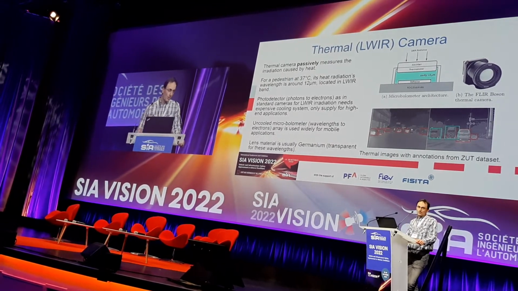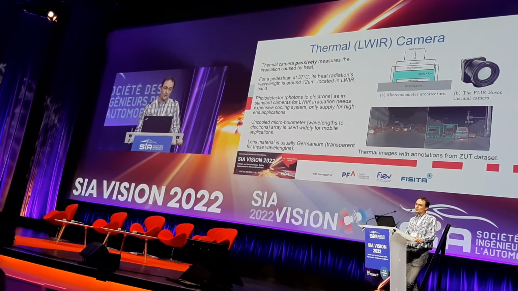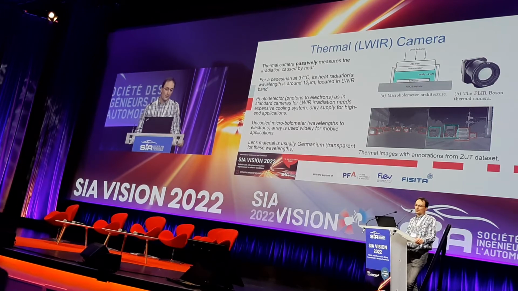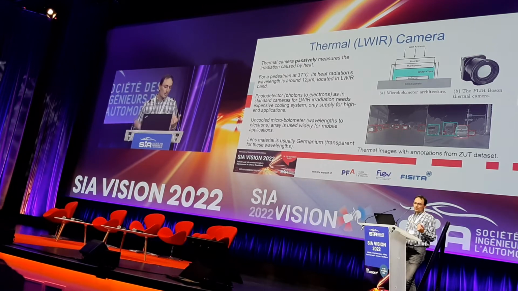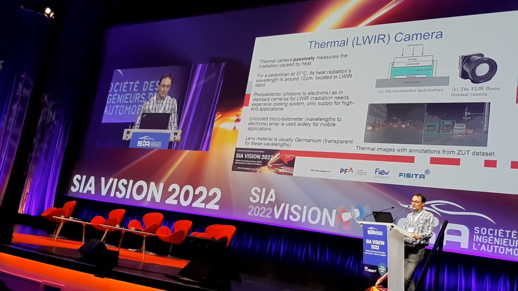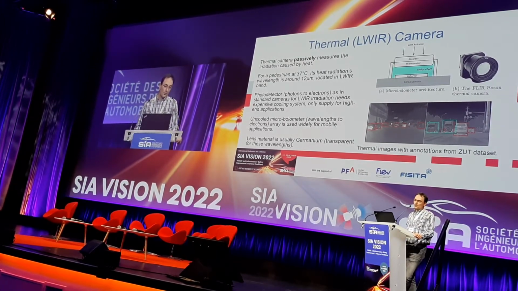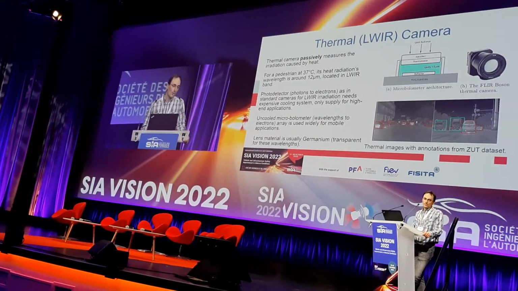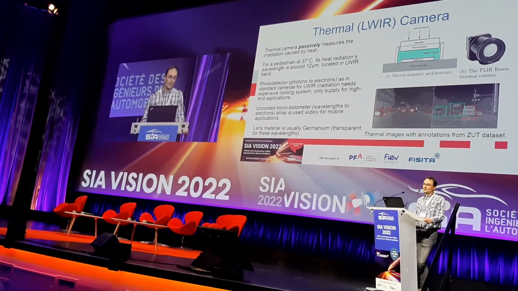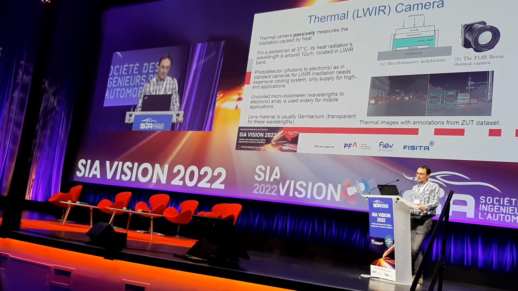So if you want a small thermal camera, you will use another technology. Usually we call them uncooled thermal cameras. The sensor is in fact an array of microbolometers that will measure the wavelengths and transfer it to electrons. We can do it because we know, for example, the pedestrian body will give you a wavelength around 12 micrometers, and you can recover the temperature this way. So here we are in the long wavelength infrared.